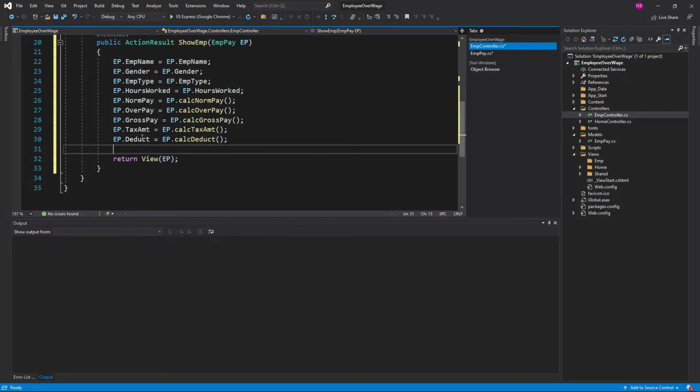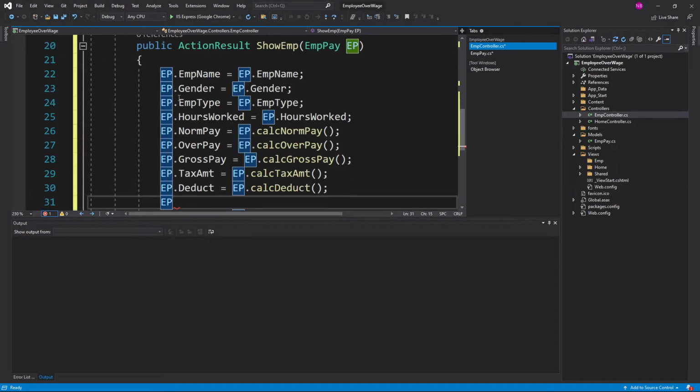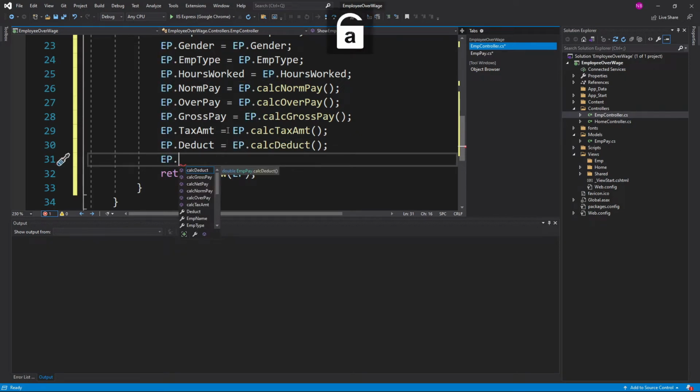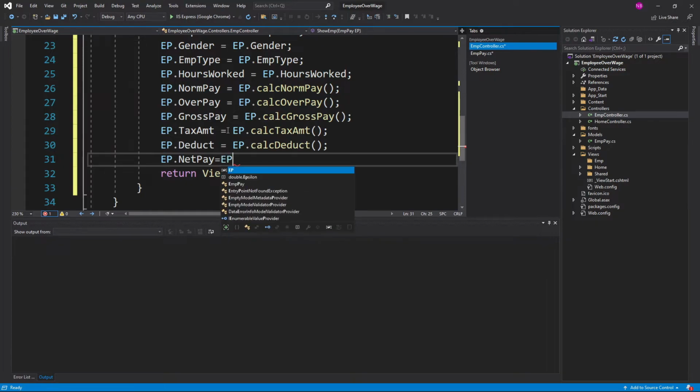Yes, use this one. That's going to be EP. Then net pay equals EP dot calc net pay.